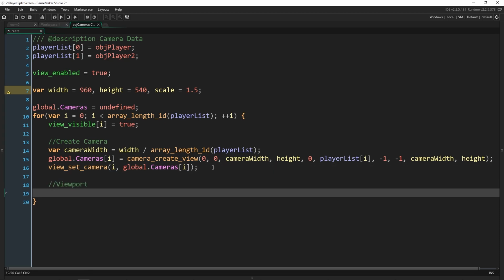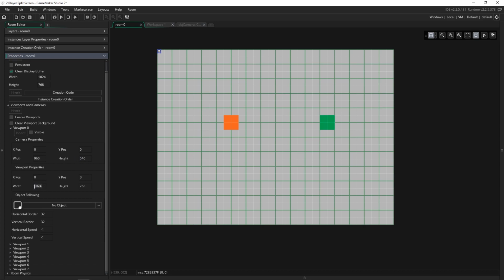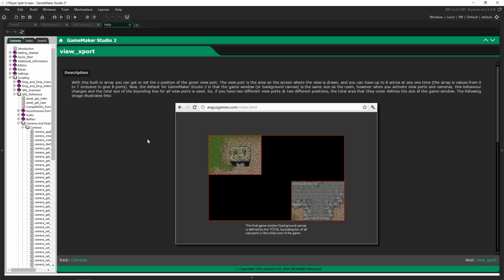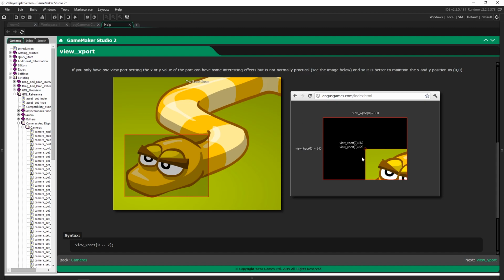Then we have to adjust the viewport that we're on. And that's because the viewport that we're looking at, so if we come in here, we haven't really done anything with the viewport besides change the width and height. But what we actually need to do now is change where the X position is actually at. And that's because the camera is going to be showing a portion of the screen. But when you change the X port, it makes it so that that camera is then displaying it on a different section of it. And a really good example for that is actually in the manual. So I'm going to type in view export and open up the manual. And you see here that viewport 0 looks like this, and then viewport 1 is over here. So when you change the X and the Y ports, it actually moves not just the camera, because the camera moves already. You're used to moving cameras. It actually moves where is being displayed inside of the viewport, not just the level and not just the camera. It actually moves the view around.